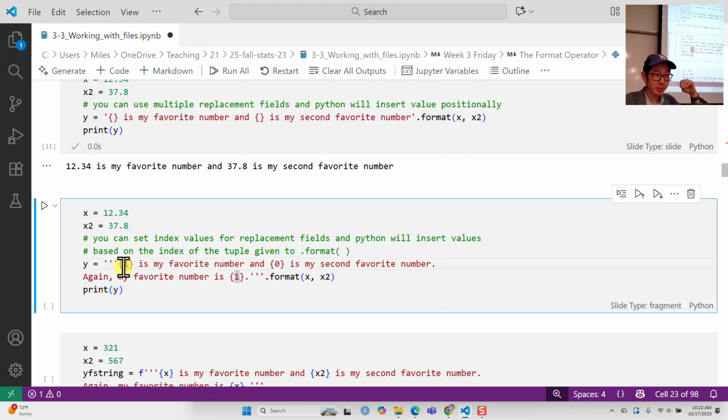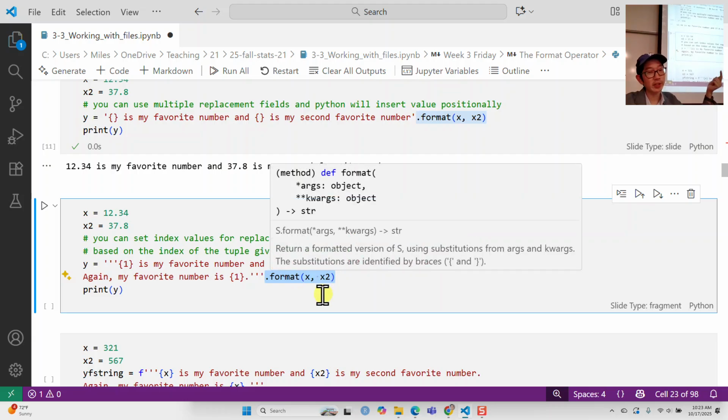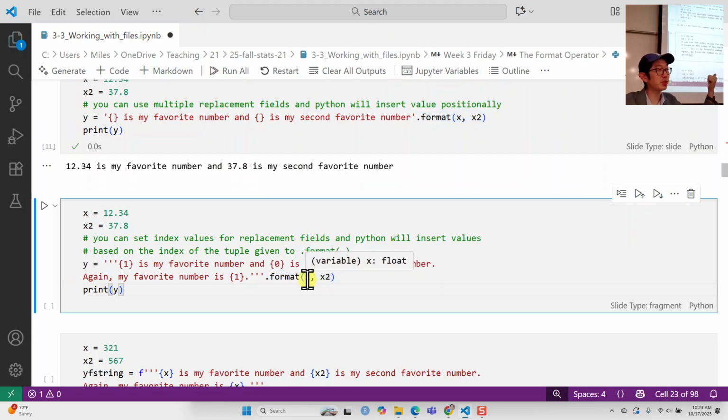And then here we're doing index position 1 and index position 0. So with my dot format operator, I've got an x and an x2. X is going to be index position 0, and x2 is going to be index position 1. And so now I'm referring to my replacement fields by index position.